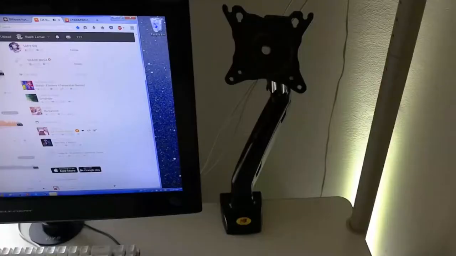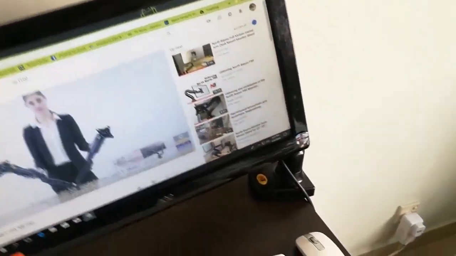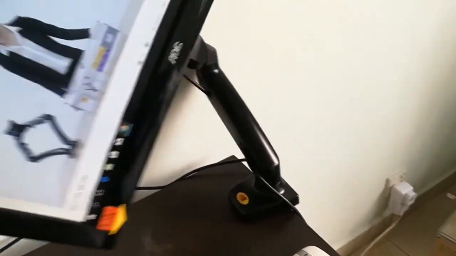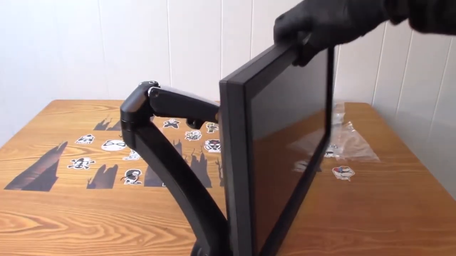It's universally designed to fit most 17 to 27 inch flat screens and monitors that weigh up to 14.3 pounds and is VESA compliant. This phenomenal design provides one-touch angling and adjustment of the screen to the height and level that's most suitable for you. Once the monitor arm is set up, feel free to attune it to your preferred position.